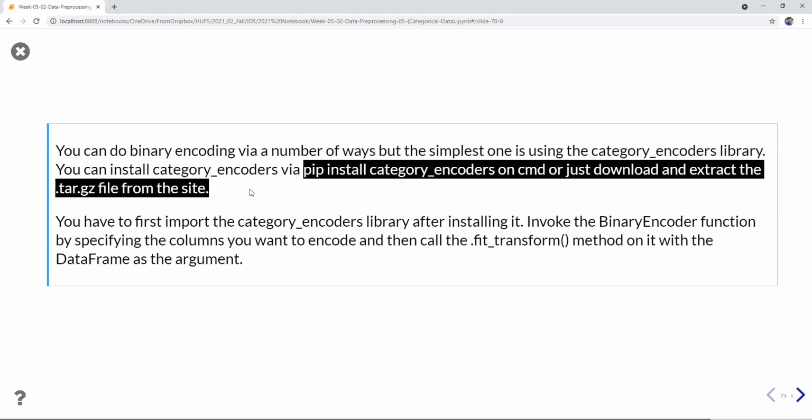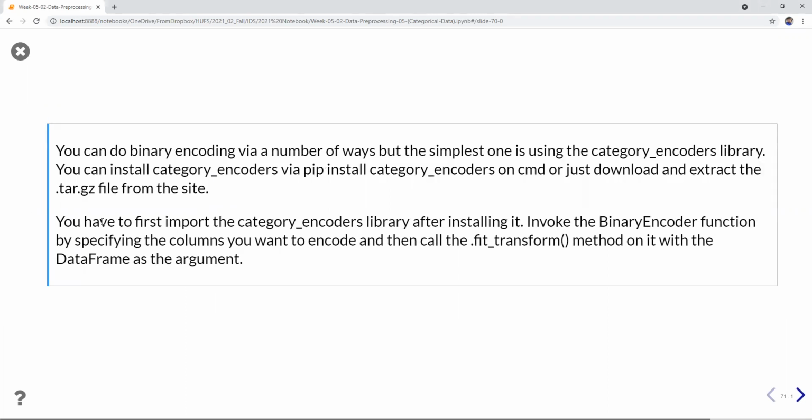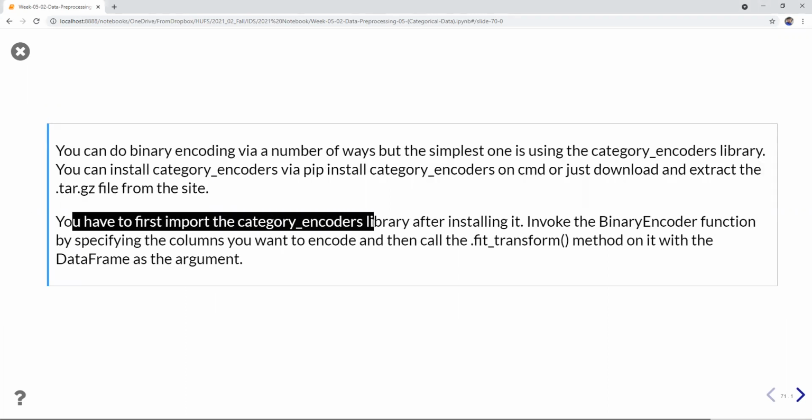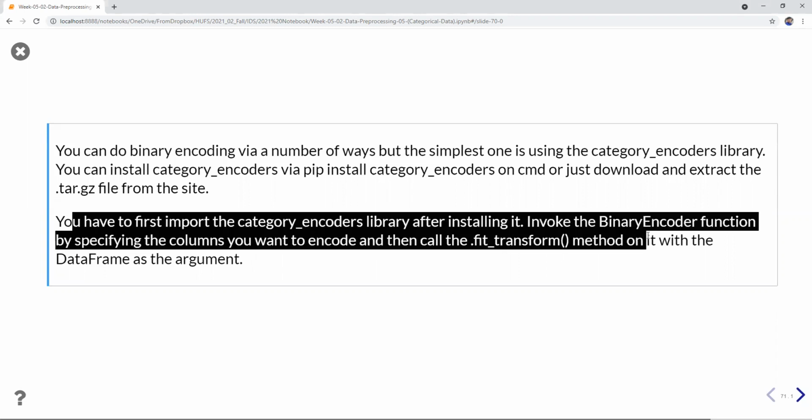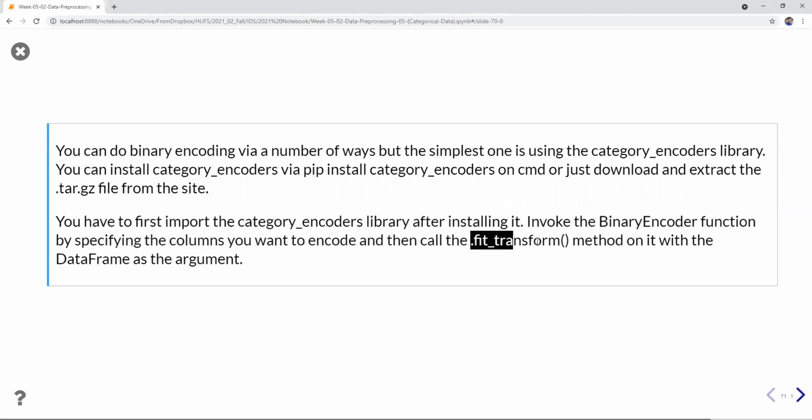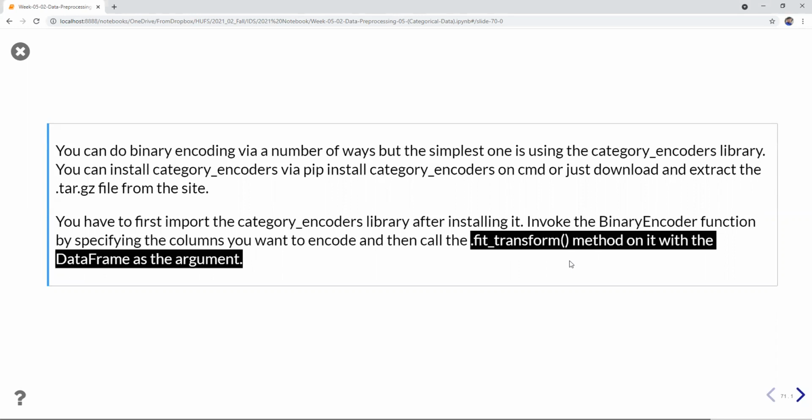But I will teach you how to install this one. First, you need to import the category encoders after you install it, and then you invoke the binary encoder function by specifying the column that you want to encode and call the dot fit transform. So it will fit with the data frame as argument.